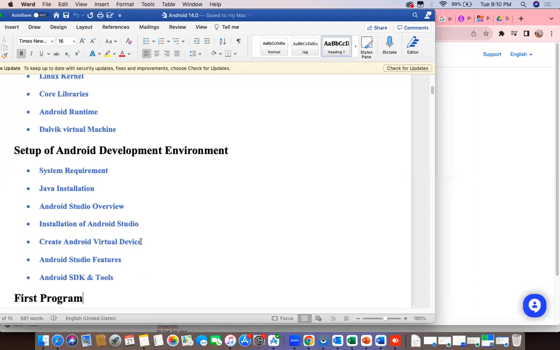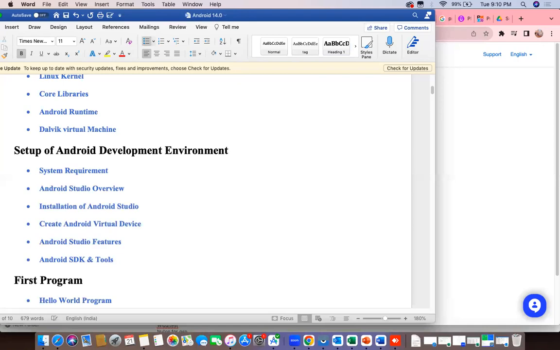Then we will discuss Android installation: what the system requirements are and how we can install Android Studio. Also how to create an emulator, that is a virtual device, so that instead of a mobile you can run your application on this virtual device. We will discuss that in detail here.